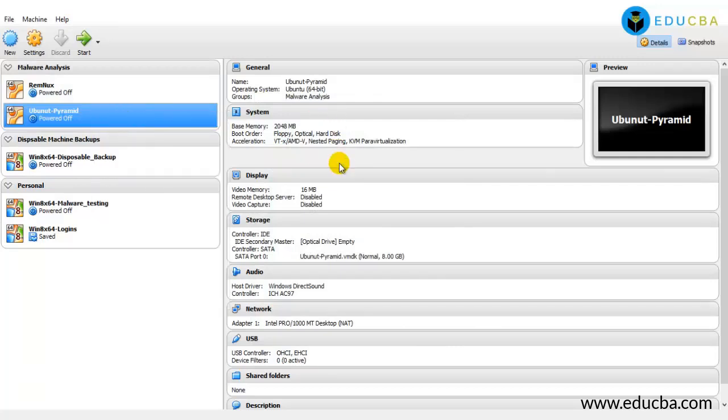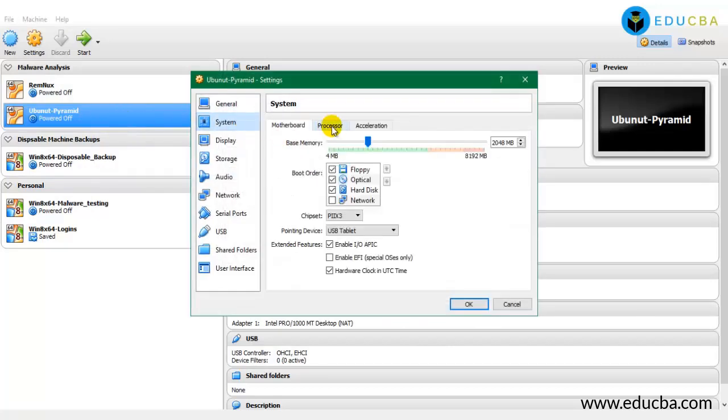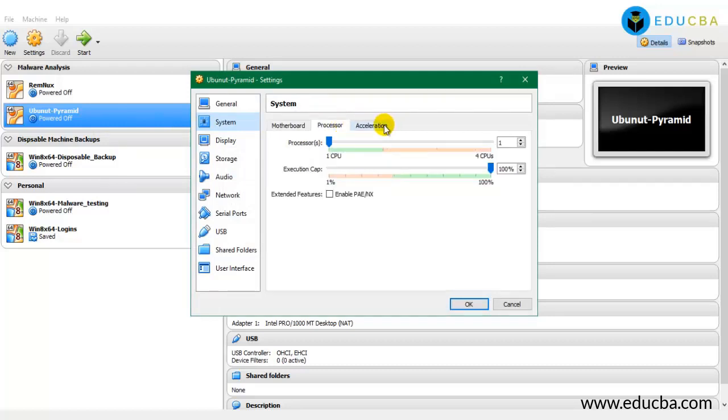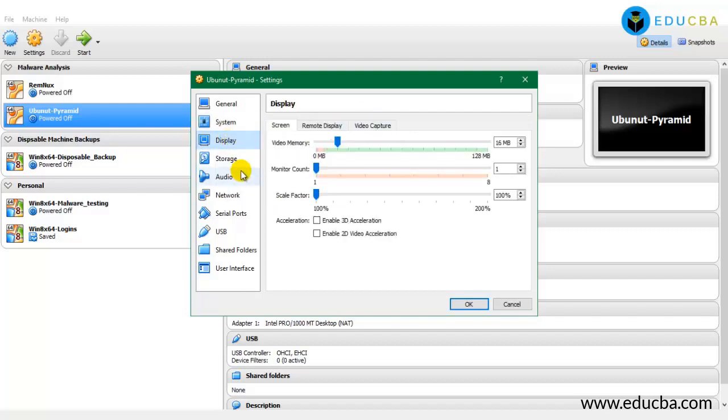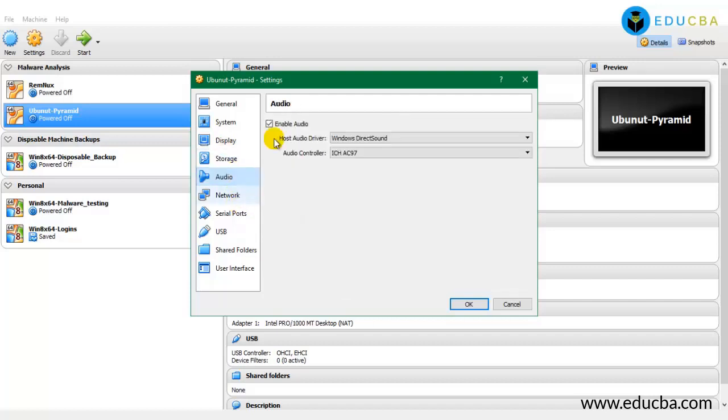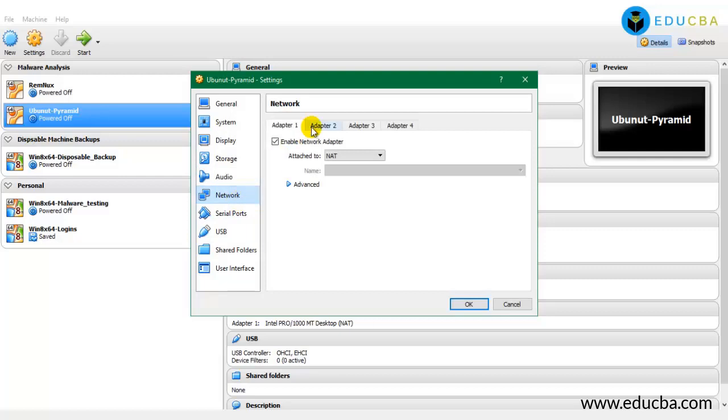Over here you can supply the number of CPUs that it could be using and so on. So I'll just click on 2 CPUs to make it a bit faster. Enable PAE/NX, virtualization enabled. Make the video memory 32 MB to make it a bit faster. Enable 3D acceleration. And perfect, we won't be needing any sound, so I'll go ahead and remove that to make it less on resources.